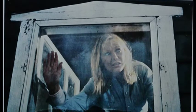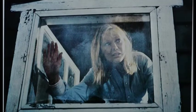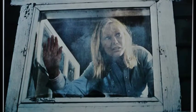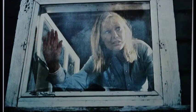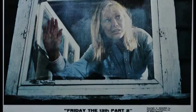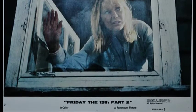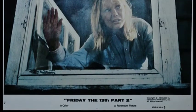I think this is the window that she goes crashing out of, but perhaps before they did the scene, the still photographer had her pose for this little shot, and before they did the stunt, which she didn't. I don't remember if she said she got stunt pay. If she didn't, she should have, because that was probably technically a stunt. She really went through that window and slid out of it and kind of slid onto this thing and kept on running in a steady cam shot from the movie, you know what movie.